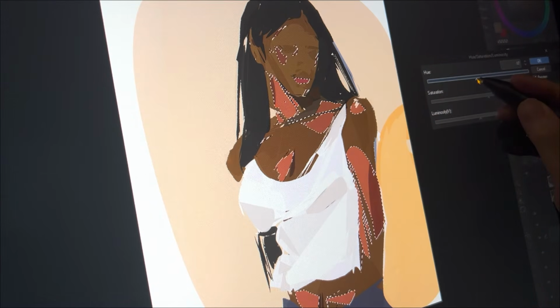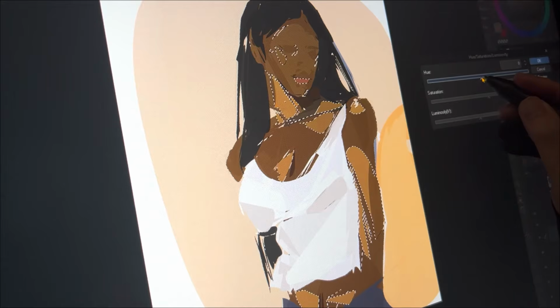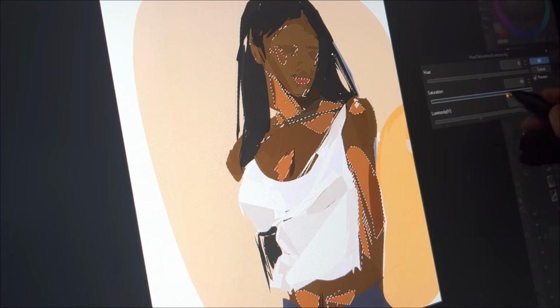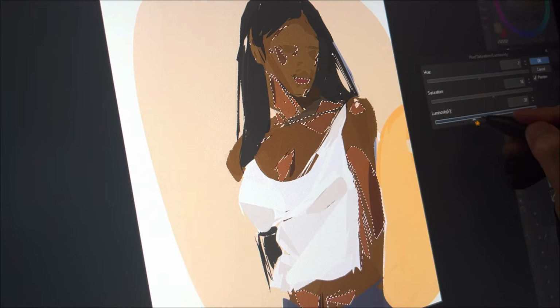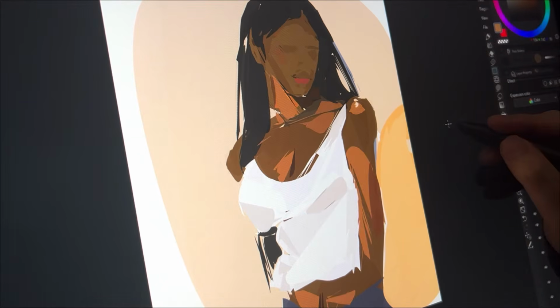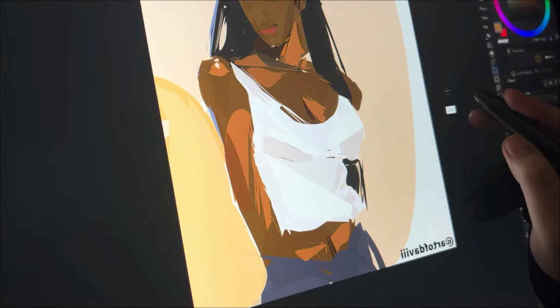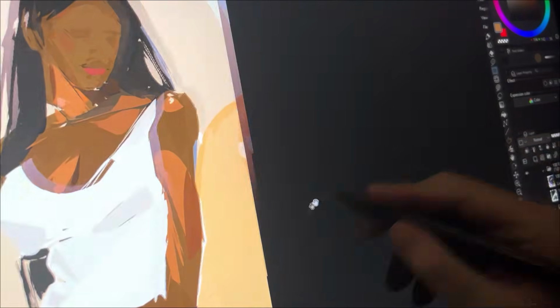Yeah, I think in the final piece, I mainly focused the painting or the rendering or the cleaning up part on the face, and then as you go further down to the body, it was just left as is, and I do like that look. Not everything has to be rendered in the same sort of level.